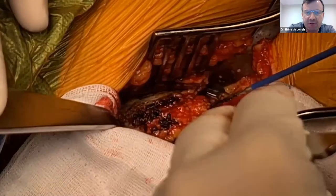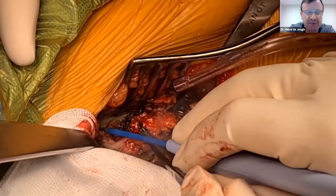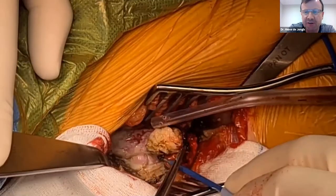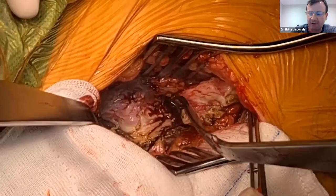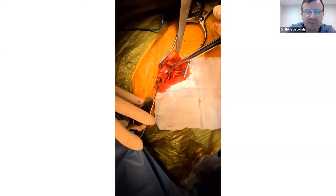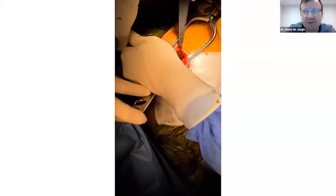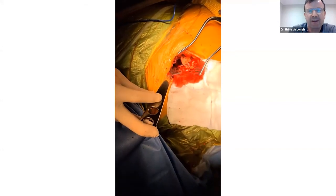I've started to throw it medially because there was too much abundance on the lateral side, and I feel the tensor fascia is protected by a simple swab that you can see here. You don't need anything more than that. And here you can see me going intra-articularly with the Homan. Getting the femur head out is not that difficult without the traction table. This is a technique I use. Just go into hyperflexion, and then it pops out. If you struggle, just ask the assistant to give the leg a little bit of a pull.